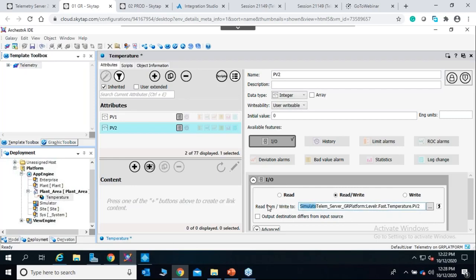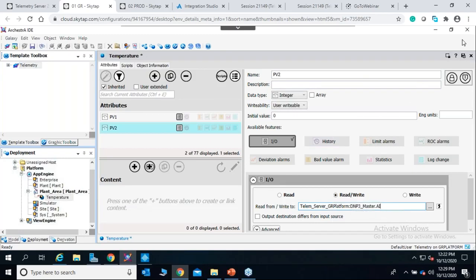So here, let me just delete that. I guess let me just paste it one more time. I'm sorry for this. Okay, so basically the GR node here is the node name, and the address is DNP3 — be careful here, it's case sensitive. DNP3_master.AI is my point name as specified in the telemetry server. So let me double check if that's okay.